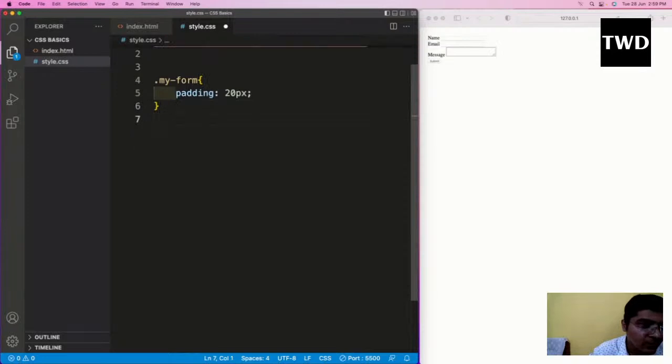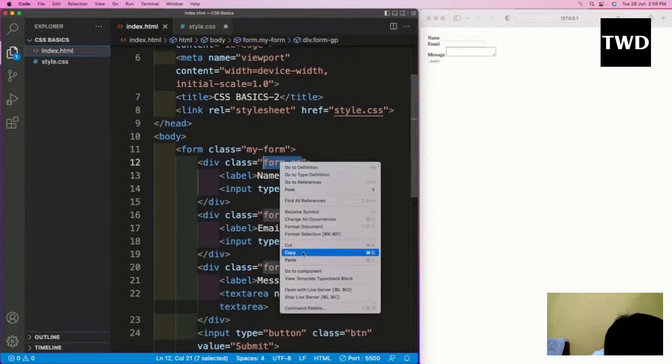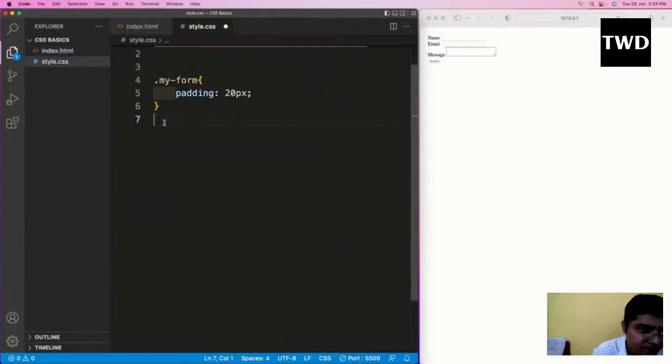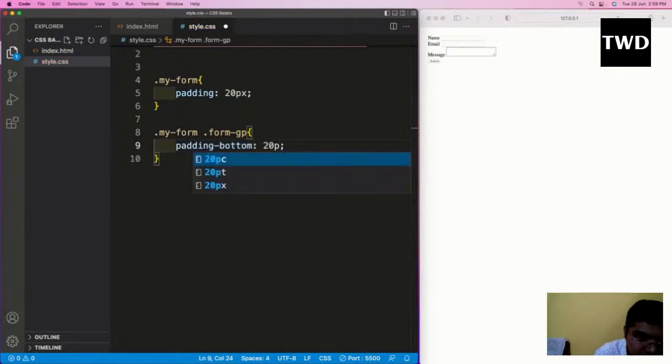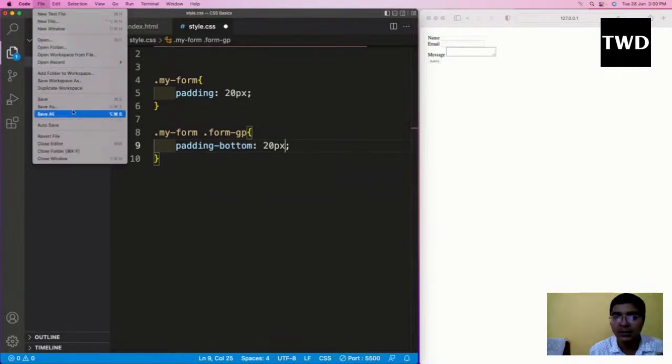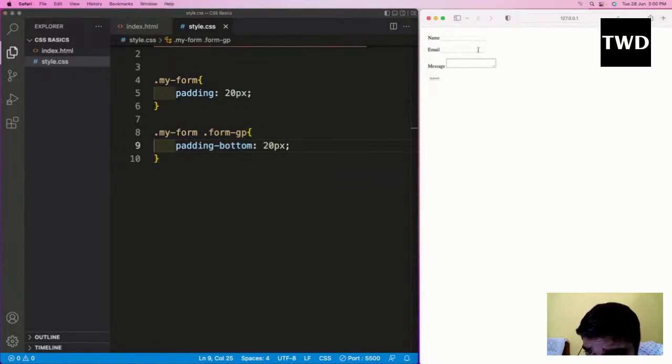Now we will target the class form group, dot form group, and have the padding bottom of 20px. As you all know, bottom padding only at the bottom end. So this is something like that.